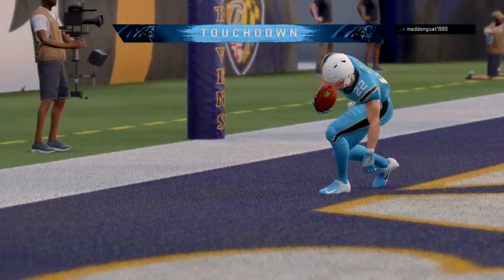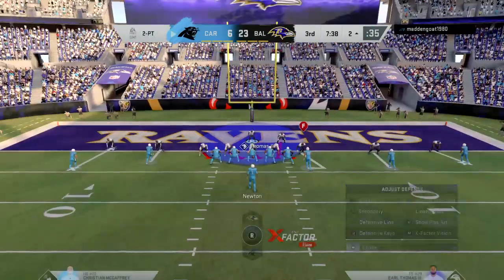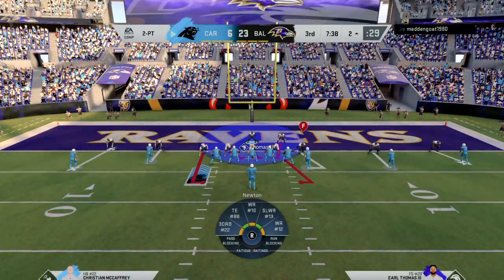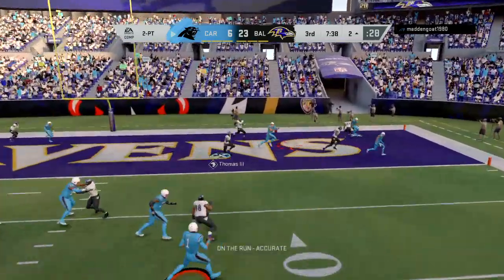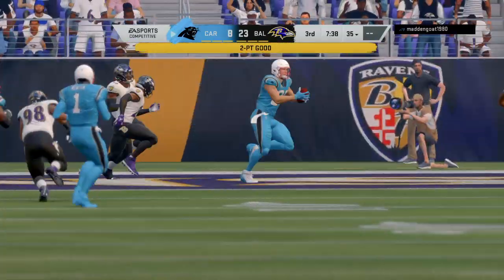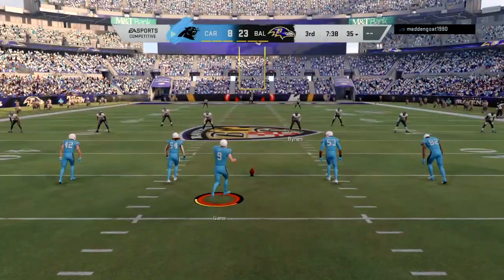Touchdown, Carolina! Christian McCaffrey, 75 yards. And the Panthers, they're able to draw a bit closer. Not a whole lot to recap on that drive. Just one play, 75 yards to the house. Yeah, it's a long way to go. Remember, rarely is it a straight line 75 yards, too. Got to have a little extra in there. So whatever the final number is, a well-deserved seat on the bench, a little oxygen if he wants it as well.